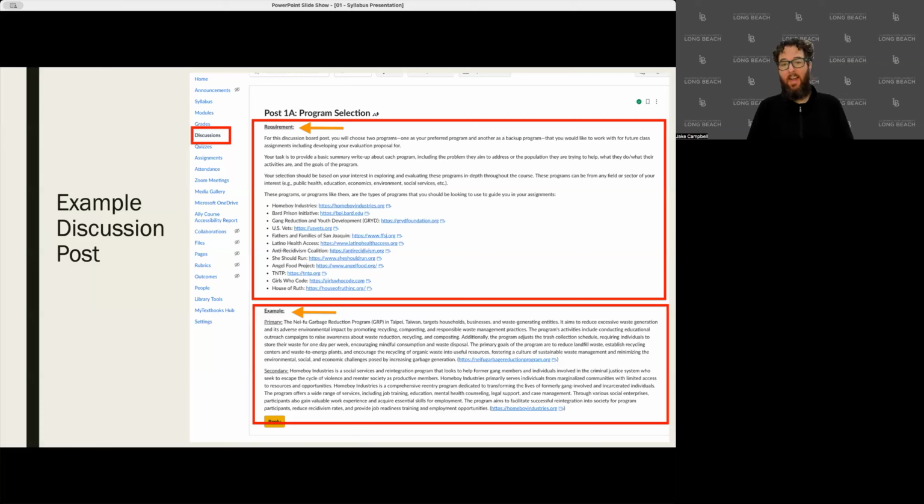Not every single post is going to ask you the same thing. Most of them are short. This amount of writing is a paragraph or 2 at most. They're not extremely long and detailed, with the exception of one, which I would say is maybe about twice the length of this because it's focused on writing a summary of one of the journal articles. But for the most part, you're going to have 1 or 2 of these per week. They're going to be relatively short. We're going to keep you on pace throughout the semester and help you record your thoughts and apply the material, building up and culminating with the final assignment.